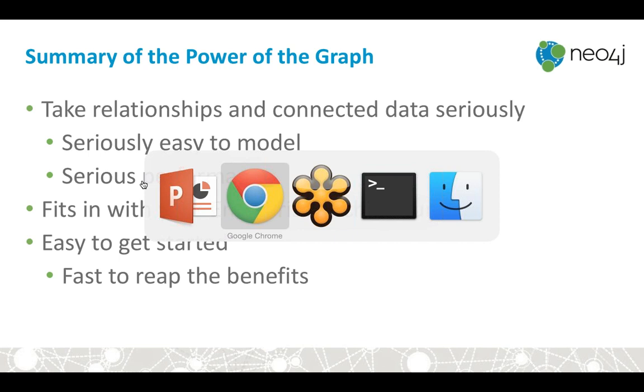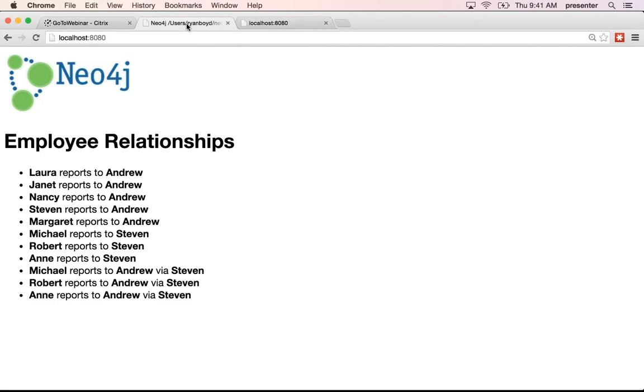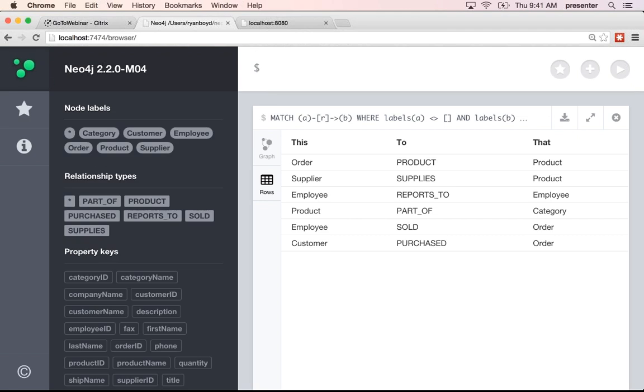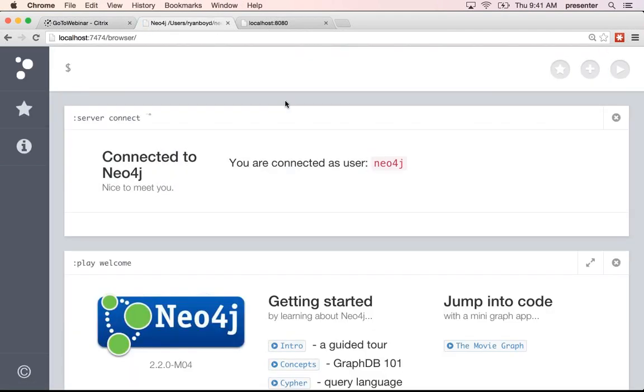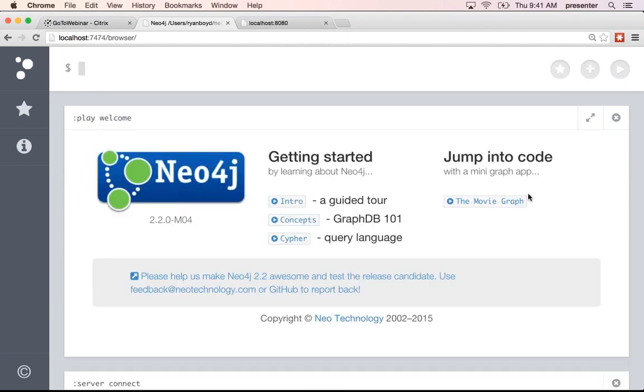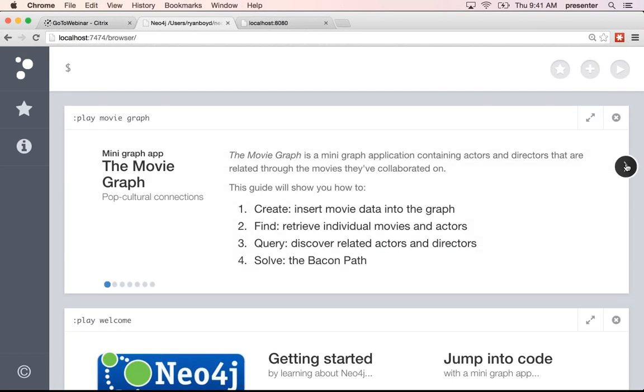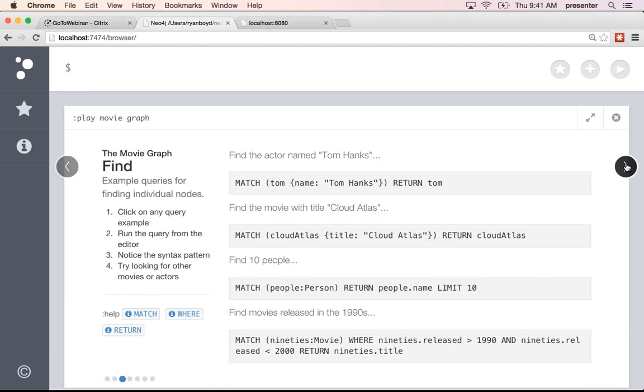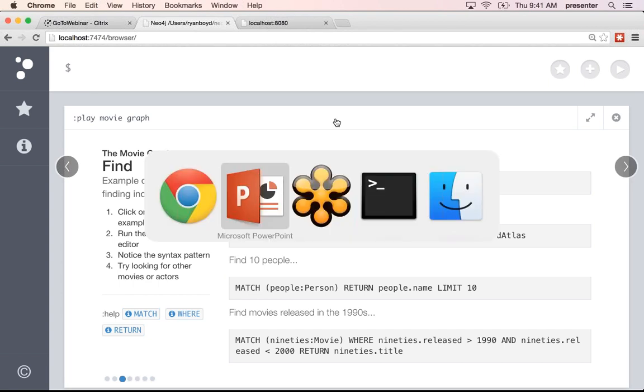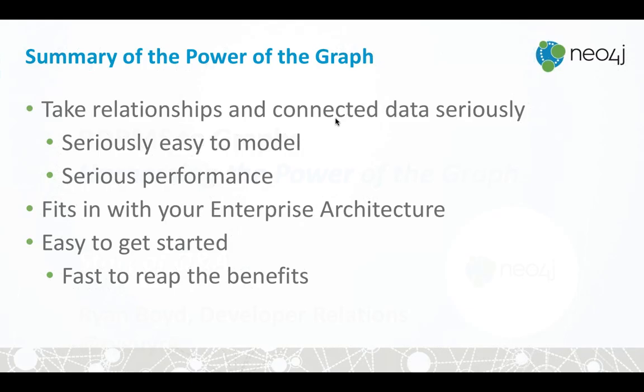If it takes you 1 minute and 3 seconds, my apologies, but reach out to me if you're having any issues, either on Stack Overflow, or you can reach out to me on Twitter directly. But it is really fast to get up and running with Neo4j, and there are even some guided tutorials. Let me just show these to you quickly here. There are guided tutorials when you first load Neo4j. You can see this play welcome option here. If you do that, it guides you through graph databases and some models, and you can easily get up and started over your lunch break. So I encourage you all to do that.